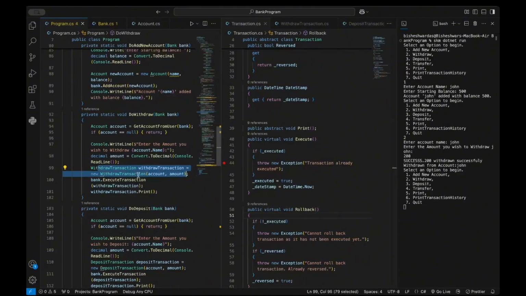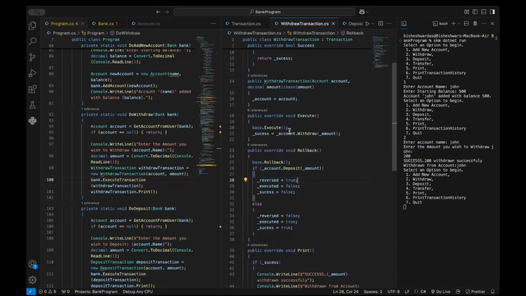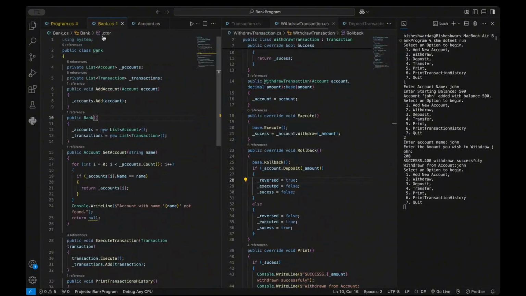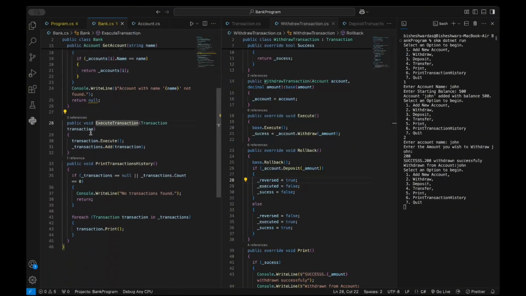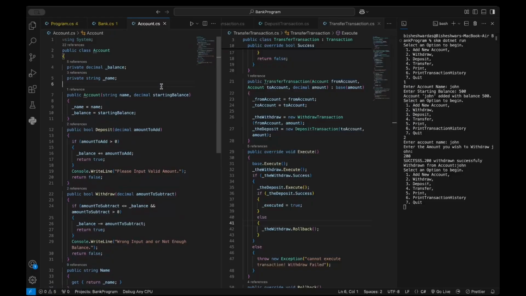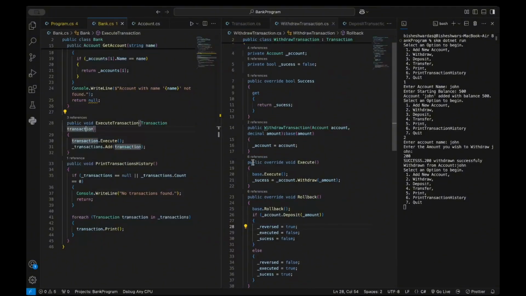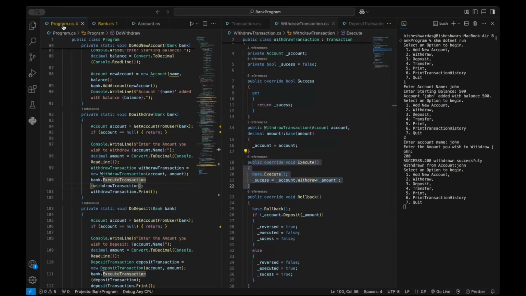When execute is called on the transaction, it calls the withdraw method of the account. If the withdrawal is successful, the transaction is marked as successful and stored in the bank's transaction history.